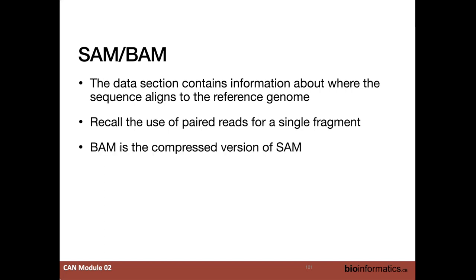Now, similar in nature to that .gz that we talked about, a SAM file can be huge. It can be on the order of about a terabyte for a single tumor, from what I've encountered. When it's compressed, it goes down to about 200 gigs. So it's a pretty big file. A BAM file is just that compressed version. Keep your BAM files, ditch your SAM files. Rule of thumb.